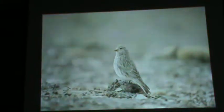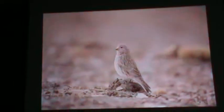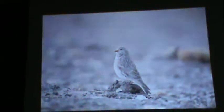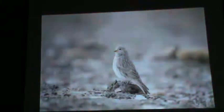In western Qinghai, so basically on the Tibetan Plateau, 5,000 meters elevation. I was doing a trek, I had my camera, I saw a bird, took a picture, I didn't know what it was. I was very tired at the moment, I didn't really care about it. I came back and looked into the books and saw, well, this might be this bird, so I sent my picture to Chris Kasmirsiak, who is running the Oriental Bird Images website, which you might be familiar with, and within 10 minutes he replied to me and said, I think you just rediscovered Sillem's mountain finch.